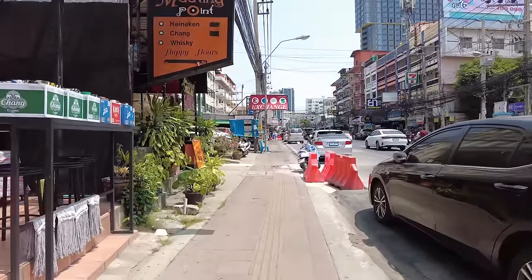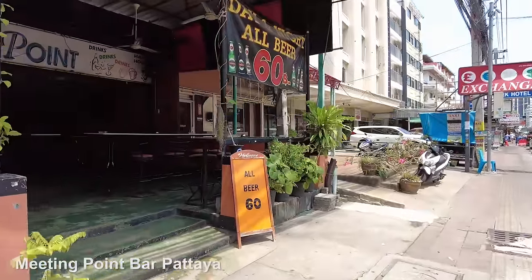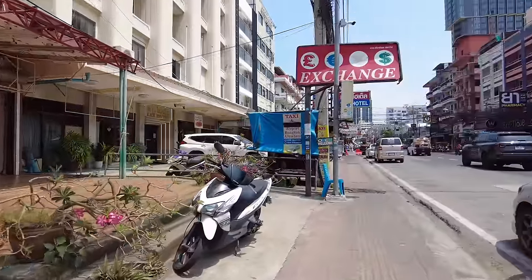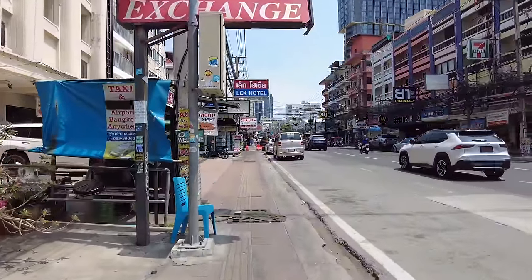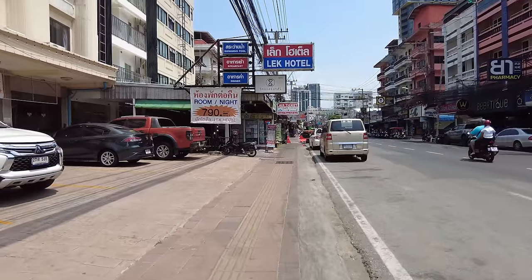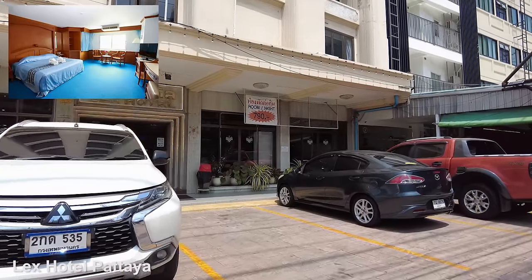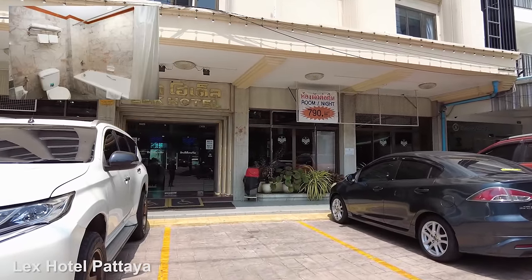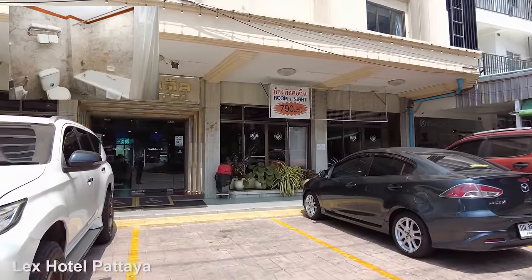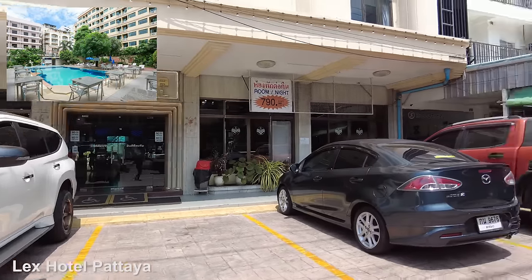Wonderful Bar Two and the Welcome / Meeting Point — that's another good place for expats. I think the sun's got to me, I'm mixing my words and names up. One place I won't get the name wrong — it's here: the Lek Hotel. Good central location, 700 to 790 baht a night. They've got a big swimming pool in there. A friend of mine stays there religiously when he comes on holiday — he highly recommends it. I've been in, it's a nice pool. So yeah — the Lek Hotel, 790 baht.